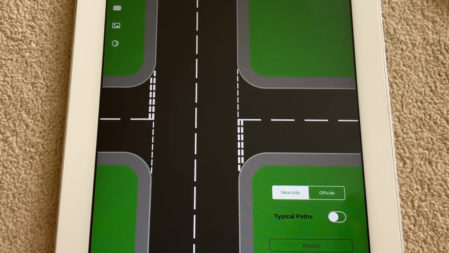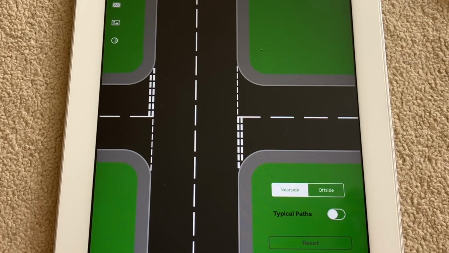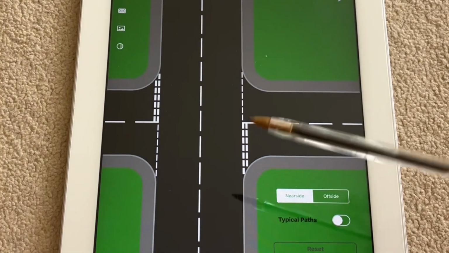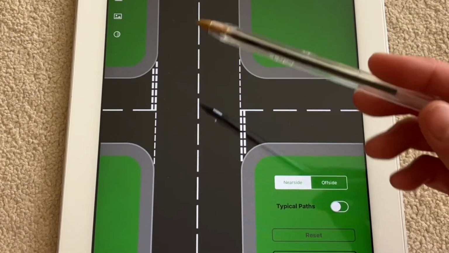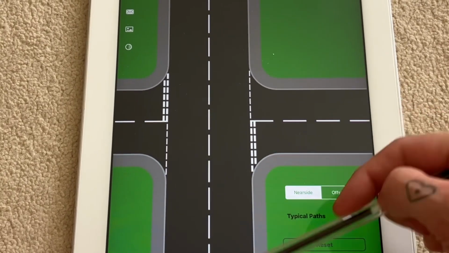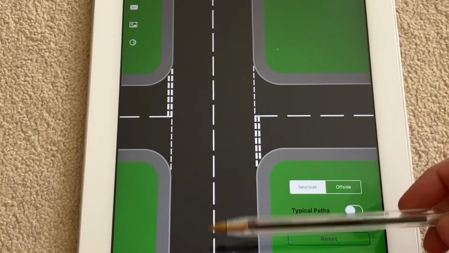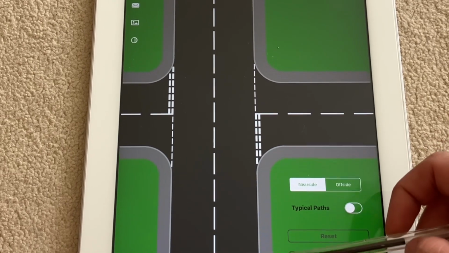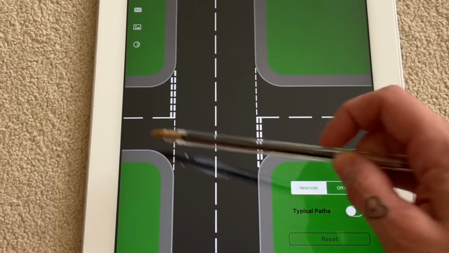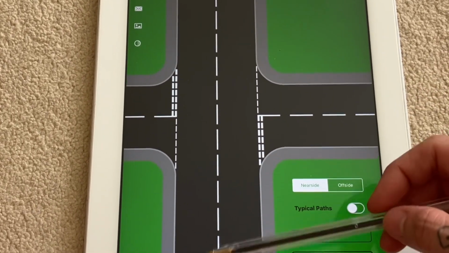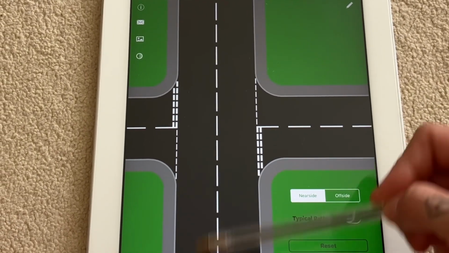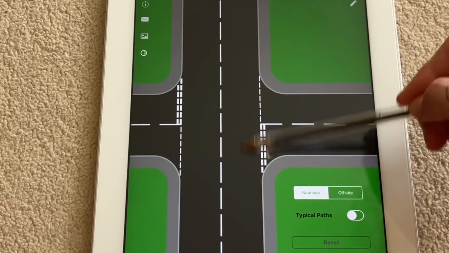If you've been following along with my lesson plans, I did Crossroads 1, where you come up on the minor road there, and we spoke about who's got priority and stuff. But of course now we're on the major road coming up like this. So if you're on the major road, you've got priority to go left and you've got priority to go straight on. Of course, be careful when you do those things, just in case you've got any people being crazy, but you do have the official priority over cars, not pedestrians if you're turning. But look at the other videos for that. But if you're turning right, you don't have priority over cars, okay? So oncoming people have priority to turn left and go straight.